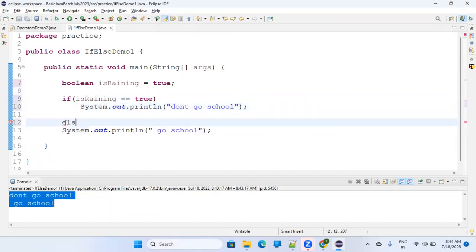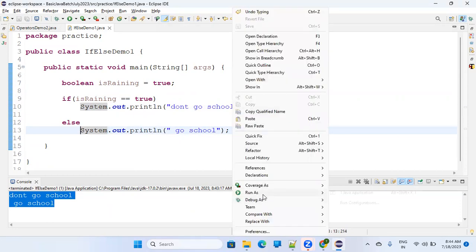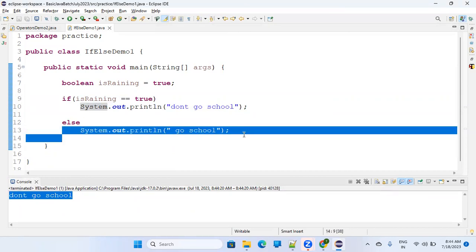Else execute this. It's like this. This time only one of these lines will get executed based on the condition. If I execute this, you see it's printing don't go to school. It's not printing go to school.